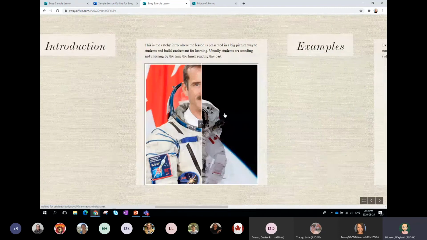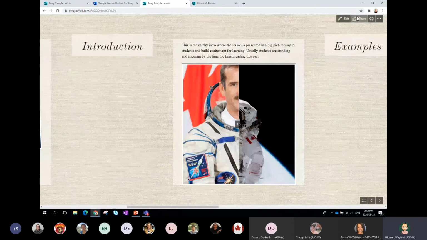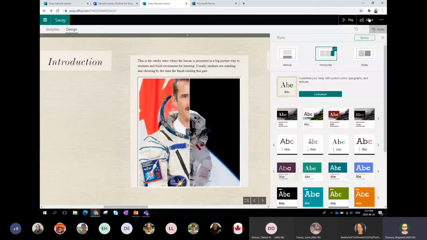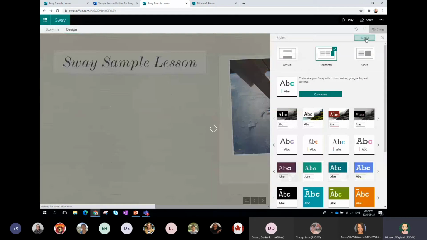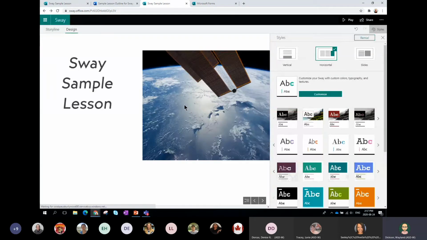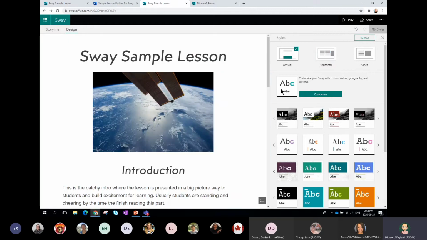Oh, it gave me the vertical. I know already that I don't like this one. So I'll go back to edit, remix again. And you can do this a number of times. And even after you've kind of finalized your presentation, you can go back and remix this at any point. You've submitted it or you've published it. You go back and remix and people get the new look. So it's very good that way.